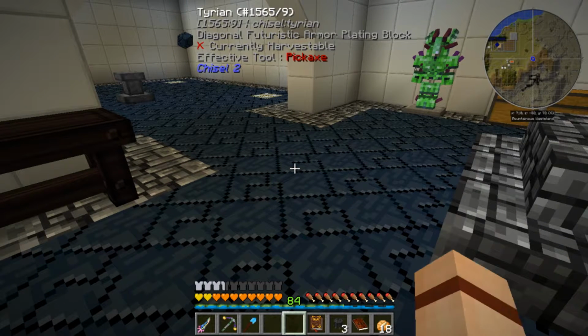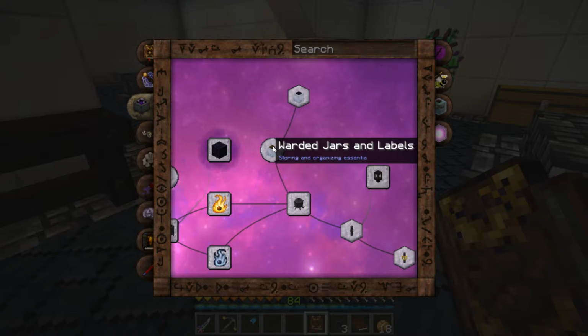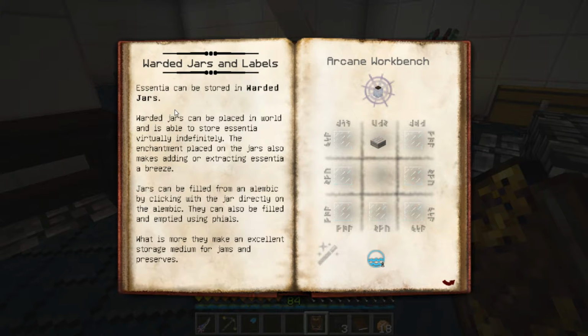It's not in here. Let's come back in here, and we've got warded jars and labels. Essentia can be stored in warded jars. Warded jars can be placed in world and are able to store Essentia virtually indefinitely. The enchantment placed on the jars also makes adding or extracting Essentia a breeze. Jars can be filled from an alembic by clicking with the jar directly on the alembic. They can also be filled with and emptied using phials. What is more, they can make an excellent storage medium for jams and preserves.